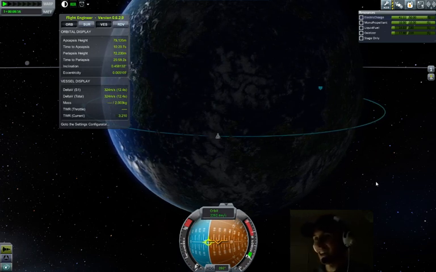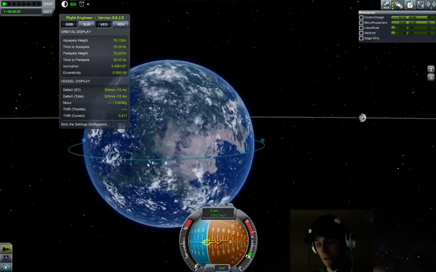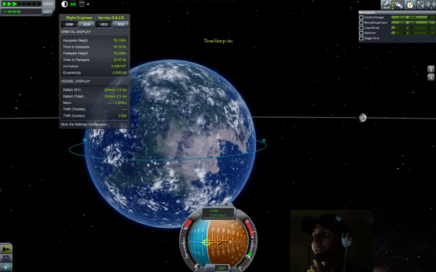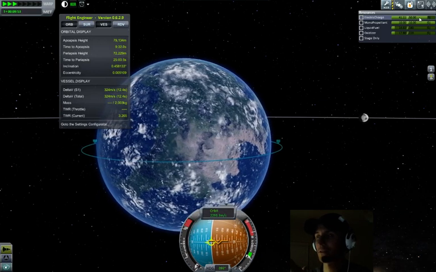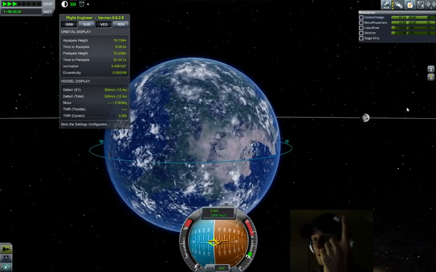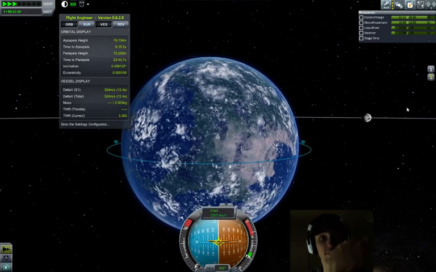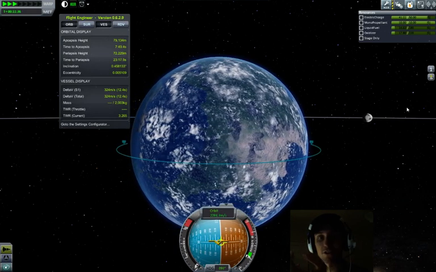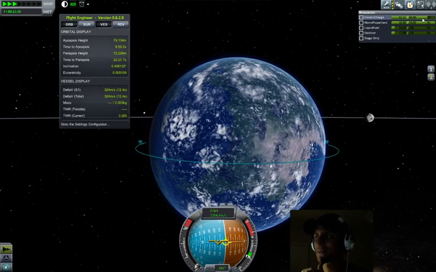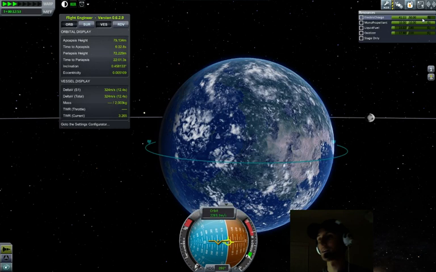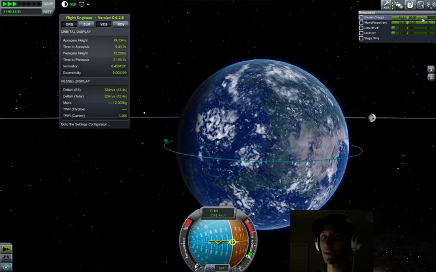Let's go ahead and plan the deorbit. So I will go ahead and time warp. This is important to watch for. Because I'm not drawing any electric charge, I can time warp and not worry about running out of electric. Normally, if you don't have solar panels and you don't have an RTG, you don't have any way to generate power, and you're using like a probe core or something that requires power draw to keep running, if you time warp, it's really easy to run out of power and then have your ship dead in the water, especially if it's a probe core. Like Sol was saying, the manned pod, we don't have to have the power on.